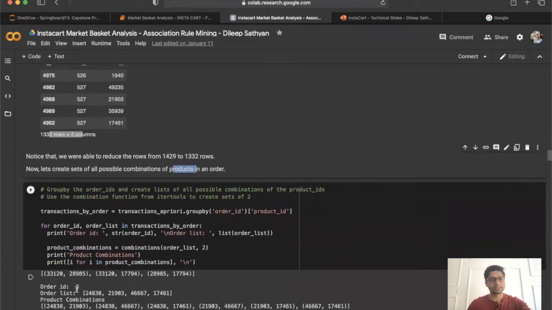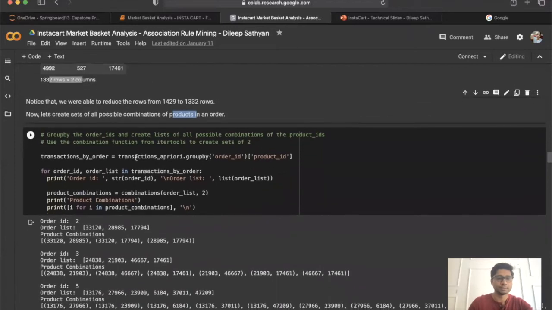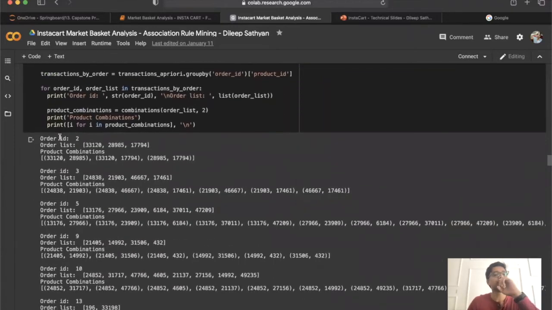So the next step that we can do is, let's say we have the order ID 2, and we have three products in it. I'm looking at the different product combinations of this. For example, if I consider these three products, A, B, and C, I'm making three one-to-one combinations of the products, like A and B, A and C, and B and C. So we have received three sets from order number 2.